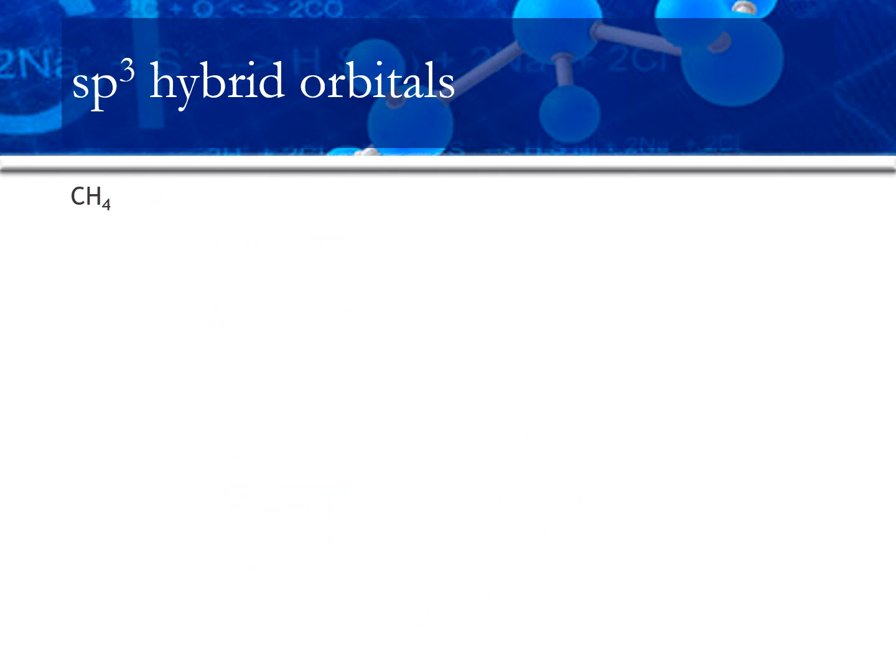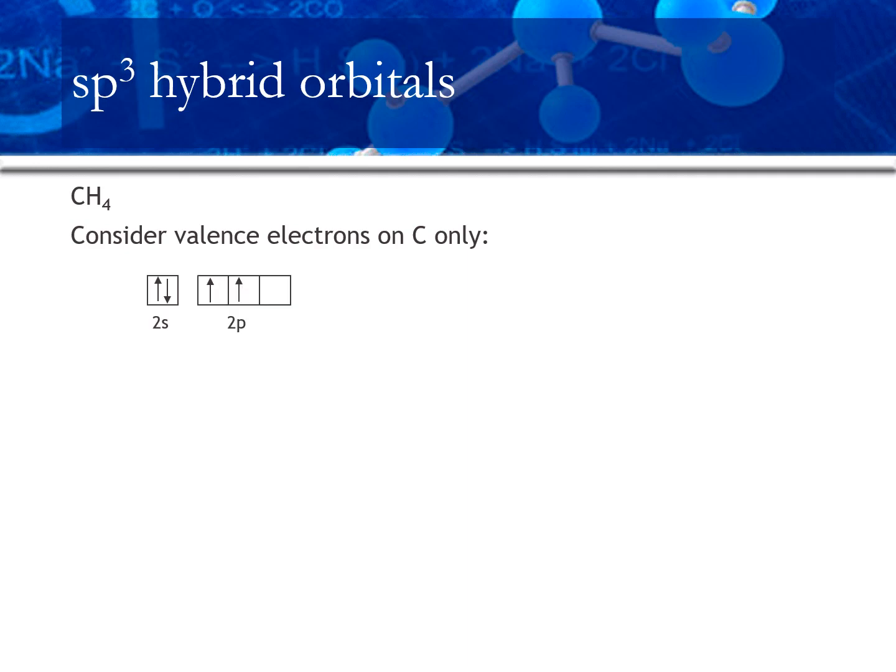Similarly, if we mix 3 p orbitals with an s, we get sp3 hybrid orbitals, as is the case in methane. Once again, we're going to consider only the valence electrons on carbon. Forget about the core electrons, they don't play a role. And if I look at orbital diagrams, the ground state orbital diagram looks like this for carbon. Here we have 4 electrons, but only 2 of them are unpaired. So we go through a promotion step to kick one of these original s electrons up into the p. This is a higher energy arrangement than this is.